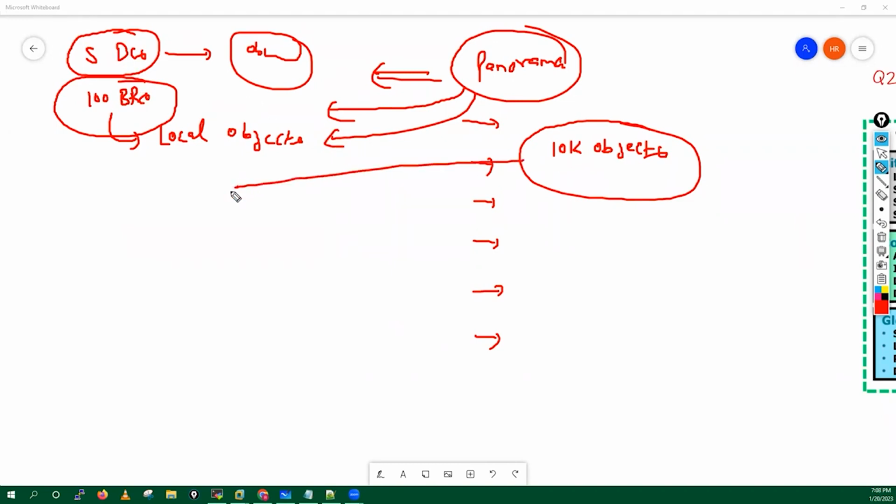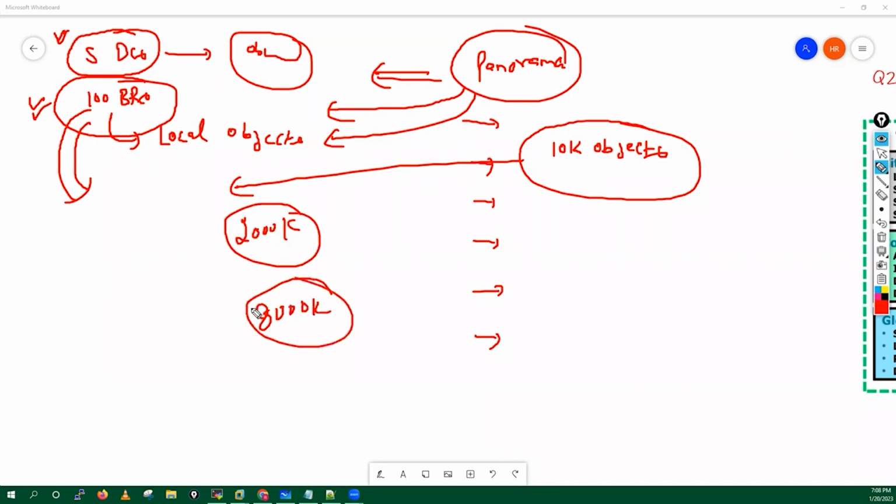All these 10K objects get pushed to your 100 branch firewalls and 5 data center firewalls. Maybe in these branch firewalls, out of 10K objects, you only need 2,000 objects. The remaining 8,000 objects are unused. You don't even need them in these branch firewalls.